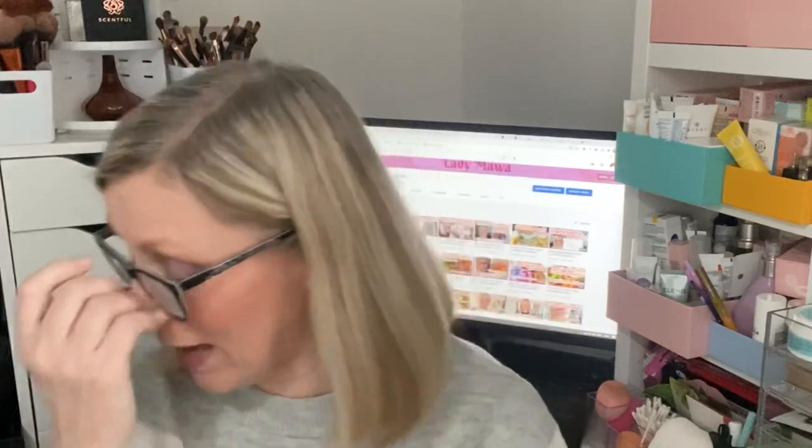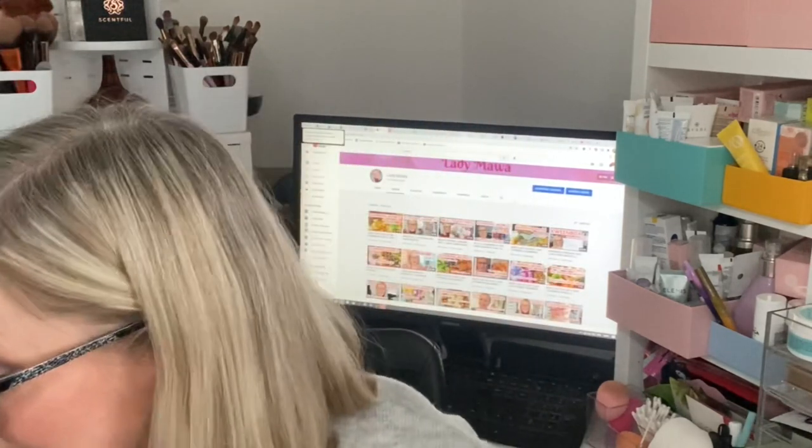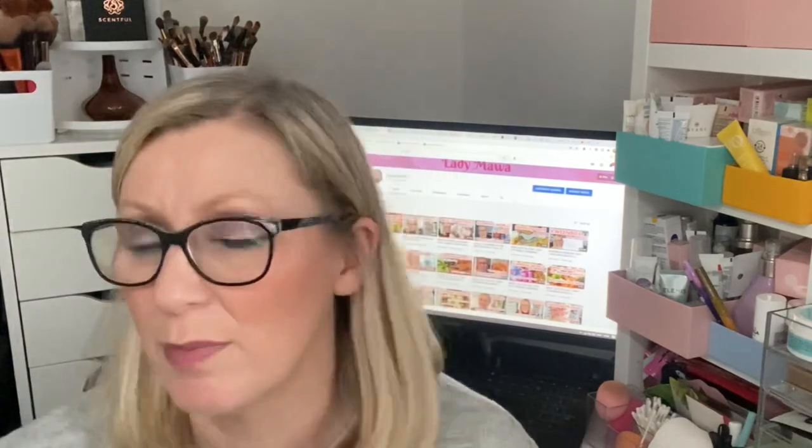For makeup, that was two empties and five declutters. Now — skincare. Are we ready for this? In total I have 23 skincare empties and one declutter — I'm delighted. The first one is by Baio — a refreshing face wash, 30 mls. This took forever to finish considering it's so small. Very citrusy, sort of grapefruit vibes. It rinses off nicely. I used it as a second cleanse or single cleanse in the morning. Quite a nice, natural brand — check them out on Instagram.